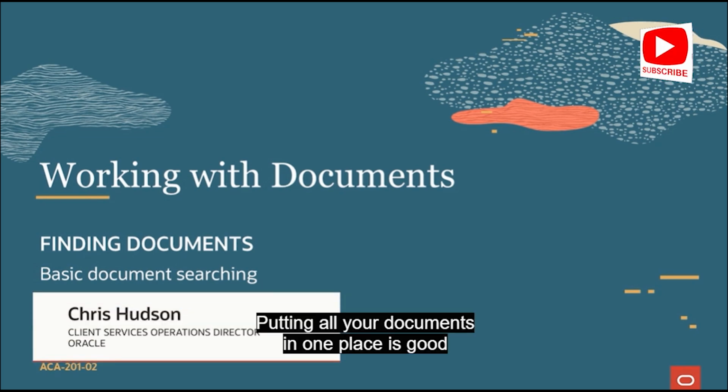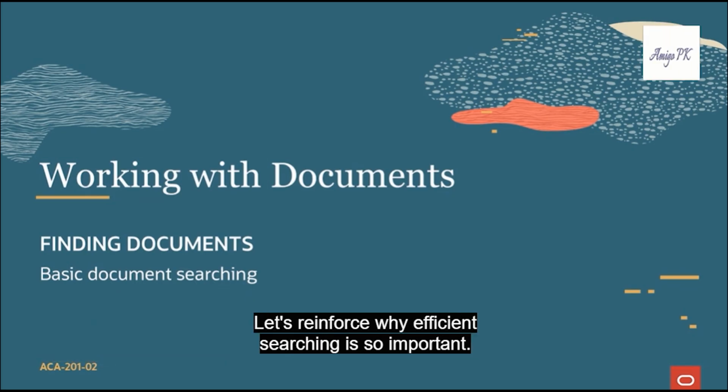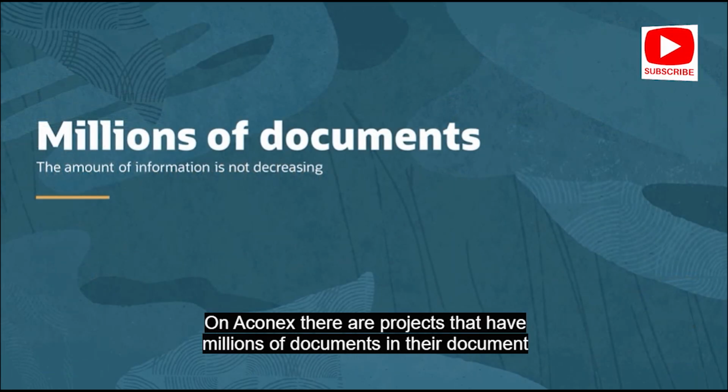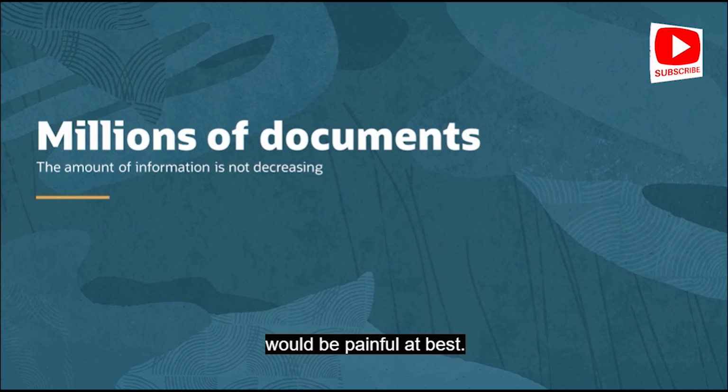Putting all your documents in one place is good, as long as you can find them when you need them. Let's reinforce why efficient searching is so important. On Aconex, there are projects that have millions of documents in their document registers. Just pressing search and then scrolling through page after page of results would be painful at best.